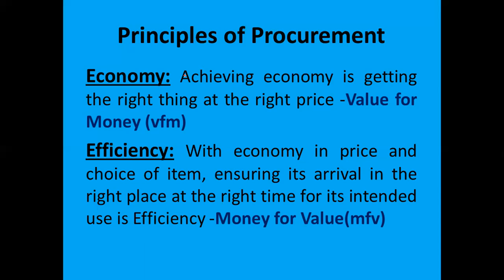So in efficiency, with economy in price and choice of item, ensuring its arrival in the right place at the right time for its intended use of efficiency. There is money for value, value for money. And this is value with economy in price and choice of item, ensuring its arrival in the right place at the right time for the intended use.